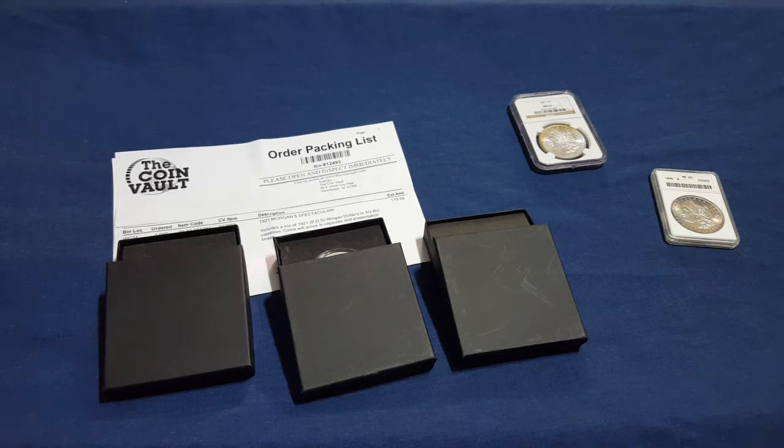I needed all three, and I don't have any of these three in that high of a grade. So I'm happy with it. They'll go in my book. Now the other two things I have gotten recently, I have really been trying to pick up some toned Morgans at good prices. And the more rainbow, the more toning, and of course if you have a better date and or mint mark, they're going to cost you a lot of money.